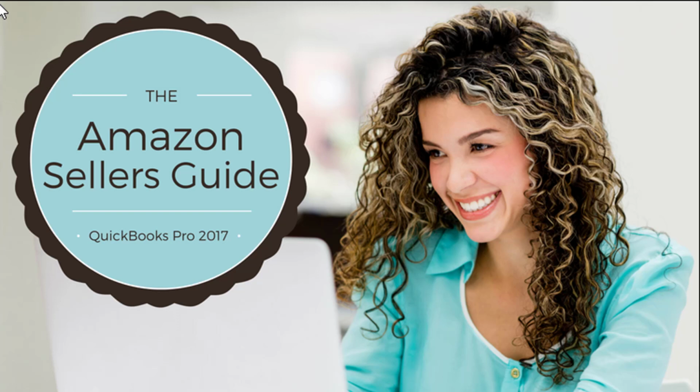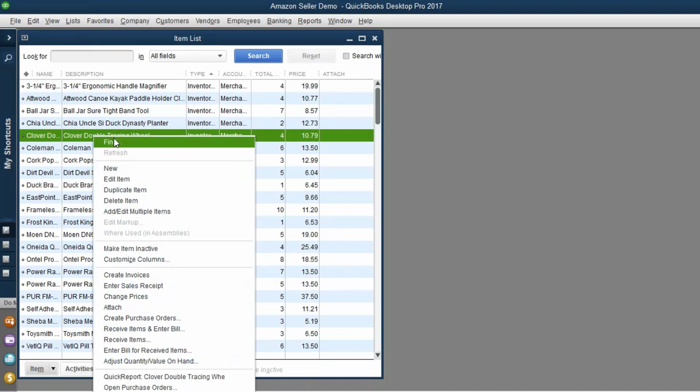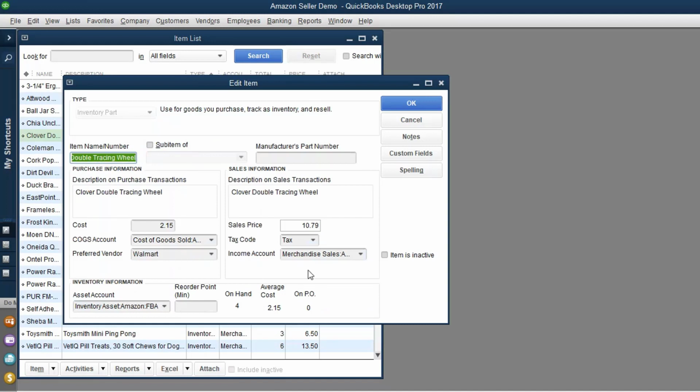Okay, let's say you have your inventory rocking right along with Amazon FBA, and you have things sitting in the warehouse that are just collecting dust, and you decide to have them returned to you, and maybe instead of paying rent on them, you're going to do merchant fulfilled, and you want to change some things in your inventory. So you can individually go to the items by going to the item list and open the item and edit it here.